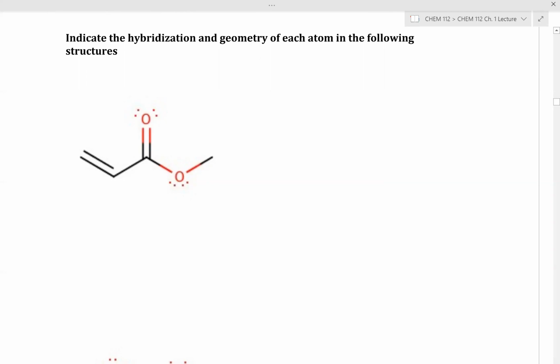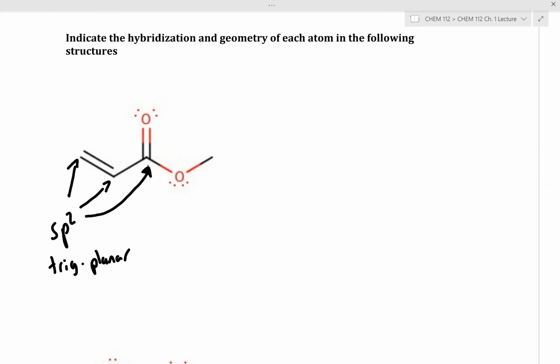So I'll start us off and we'll look at a classic acrylate derivative. In this case, I'm just going to first look at the structure as it is and then keep an eye out for potential resonance effects. Starting off, looking at these two carbon atoms, what is the hybridization of these two carbon atoms? sp2. Yep, sp2. And as a result, they'd have a trigonal planar geometry. Likewise, we can also assign an sp2 hybridization and a trigonal planar geometry to this central ketone carbon.